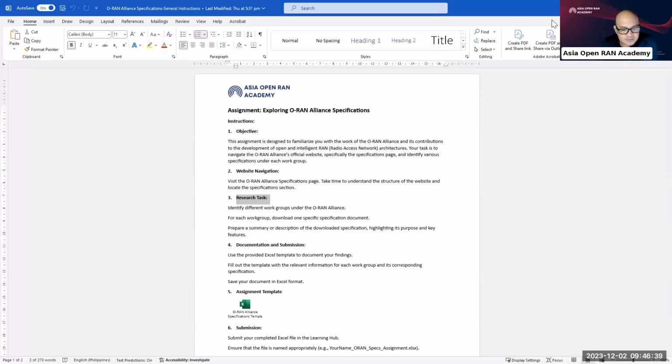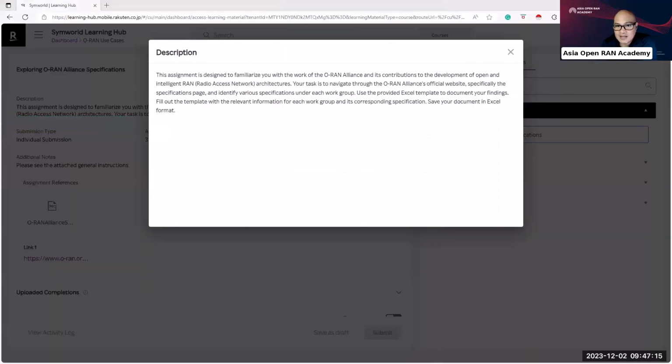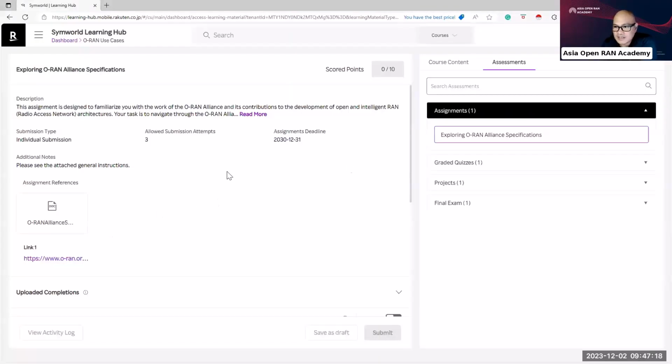So when you complete this assignment, so magkakaroon kayo ng idea paano gamitin yung website niya, no? Paano i-explore yung website ni ORAN Alliance, which is very critical and essential when you're starting to learn the Open RAN. Kasi nandun lahat, no, yung mga pinag-uusapan natin dito, andun lahat. Kasi yung mga specifications, nandyan, and then yung mga plug fest na ginagawa nila, yung mga different testings na ginagawa ni TIP. Okay, so nandun din, ano. Ayan, so yun yung makikita niyo sa ORAN specifications or ORAN Alliance. Okay, so that's for the assignment.